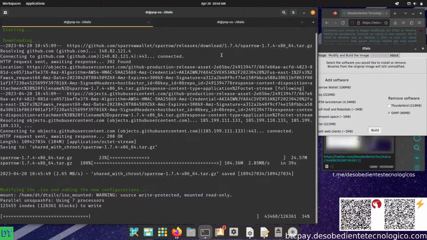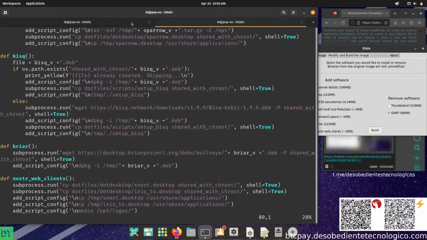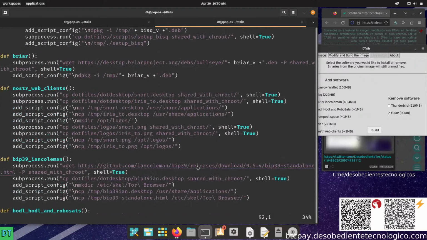Tampoco quería mezclar el PC que estoy utilizando para esto, and that's the main idea.